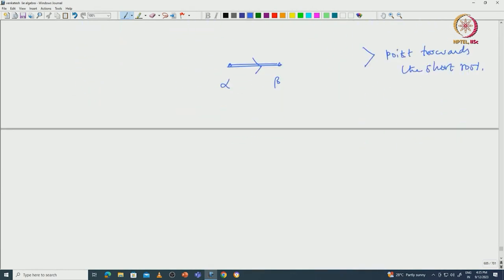Now, given the Dynkin diagram, it is easy to recover the Cartan matrix, and we have already seen how to recover the root system from the Cartan matrix. For example, I will leave it as an exercise: the following diagram corresponds to the root system F4. We still have not constructed F4, but it is an interesting exercise to get information about F4 directly from the Dynkin diagram. The Dynkin diagram of F4 looks as follows. You take these 4 vertices, put edges between them like this, and then put an arrow from 2 to 3. So 1, 2, 3, 4 you take.